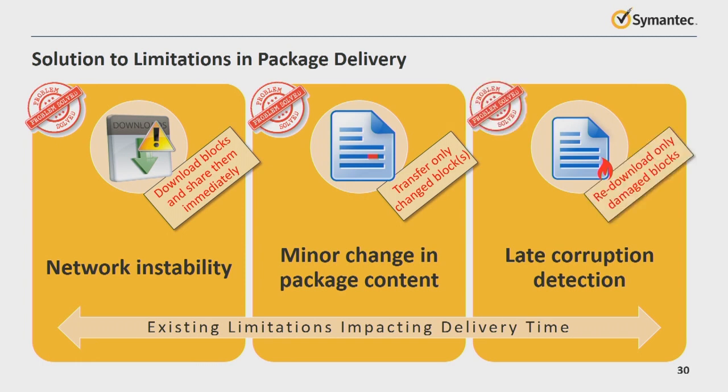Okay, and if there's late corruption, it gets to 1.99999 gigs and it has a problem, well, it only requests the blocks that are corrupted, right, and resends them. So that's a huge improvement, and it prevents a lot of these things, which are pretty typical in an environment, and ensures that your package gets to the location, runs, and effectively, patch management, software delivery, etc., be much more reliable. Okay, so you can read about that too. It is in the release notes.